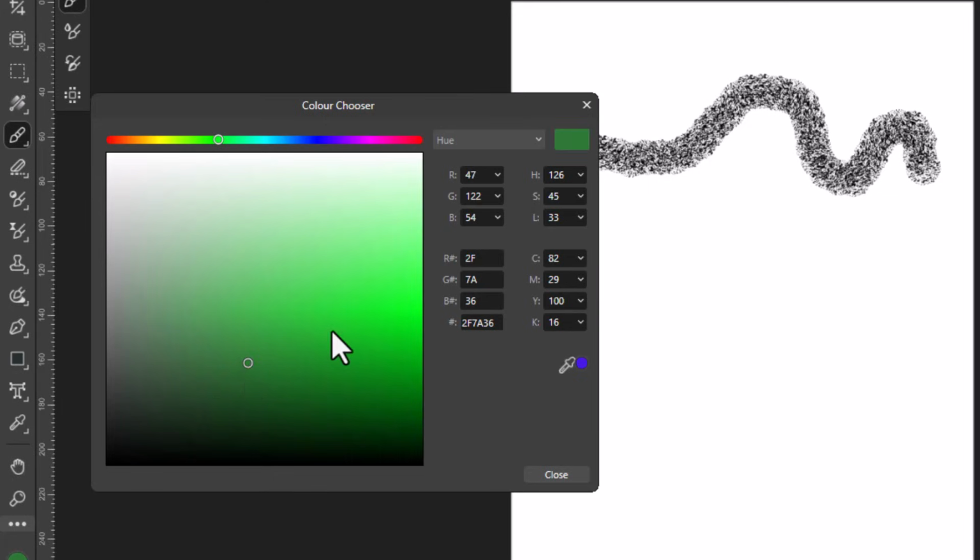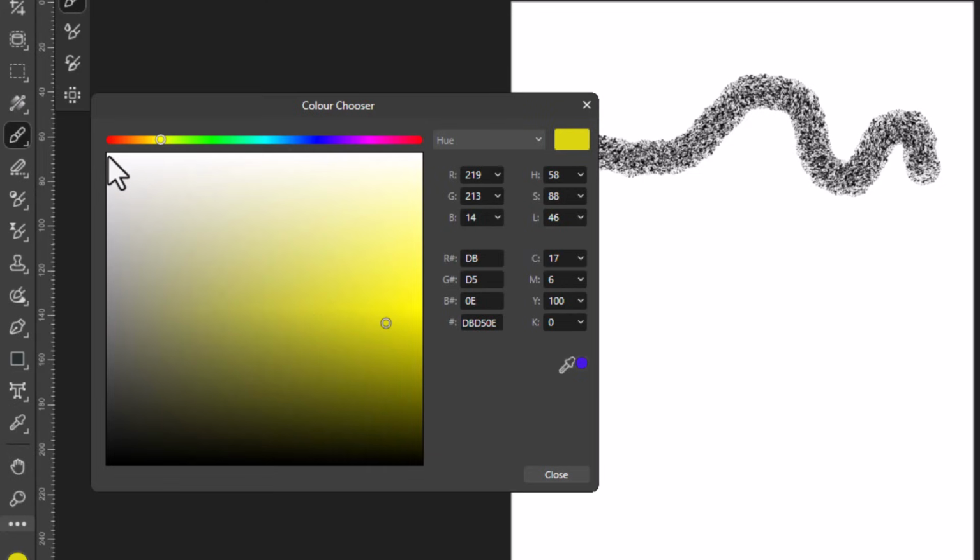And then if you click around here, you will get the various shades of green, and that will be shown up here. So if we pick yellow, for example, and I click around, you can see that that button is changing to the area I am picking.